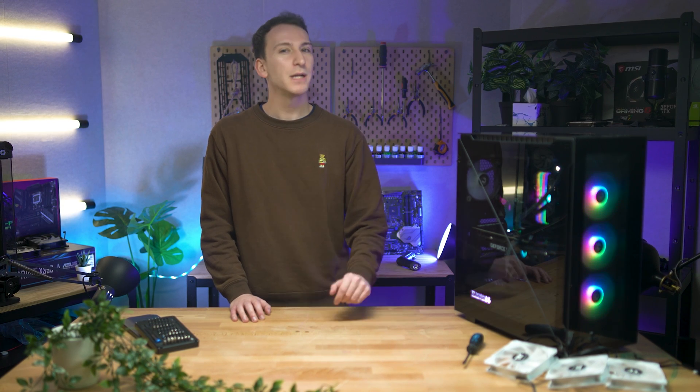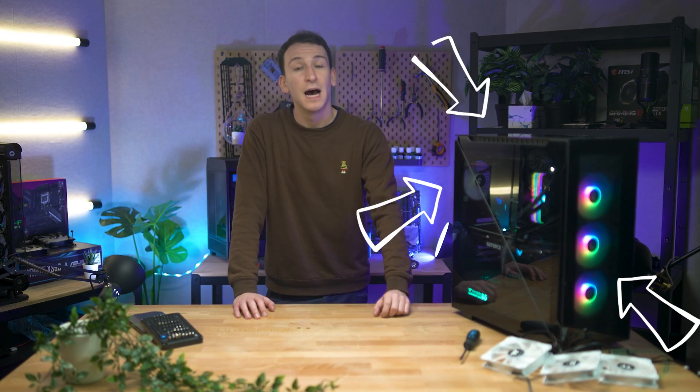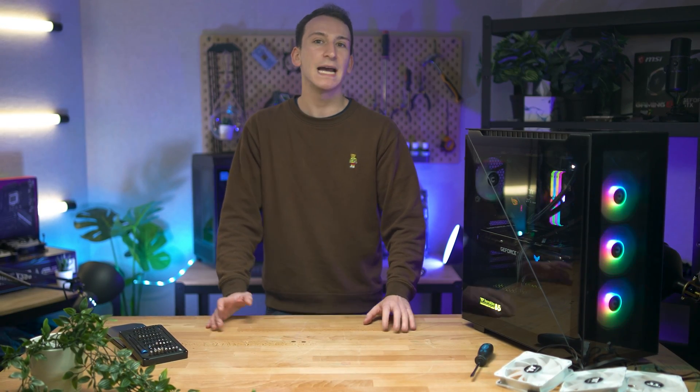If you're considering building for the first time, we recommend setting up the fans on your case so that cool air comes in from the front of your PC and is exhausted out from the back and top of it — after all, heat rises. Paired with a couple of dust filters or a case that incorporates a mesh design, this should minimize massive dust buildup while still optimizing cool airflow. Do remember that dust is inevitable no matter how optimized your airflow configuration is.